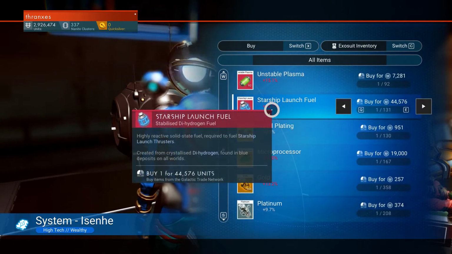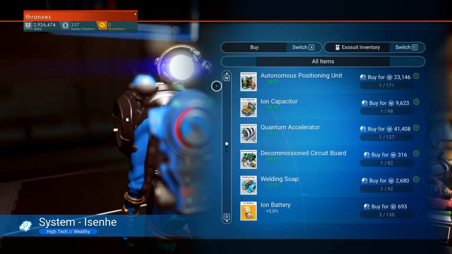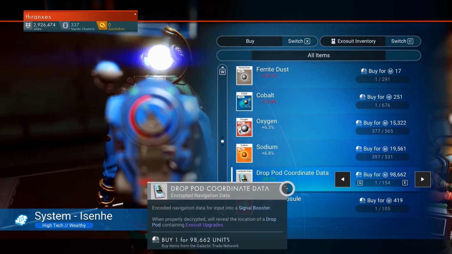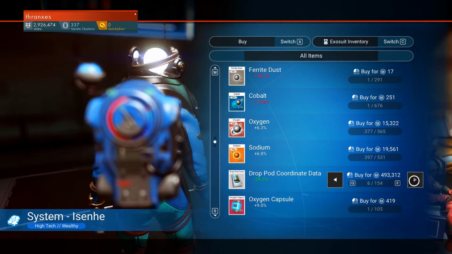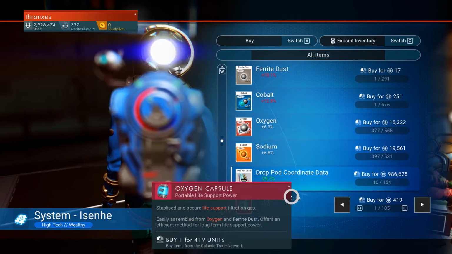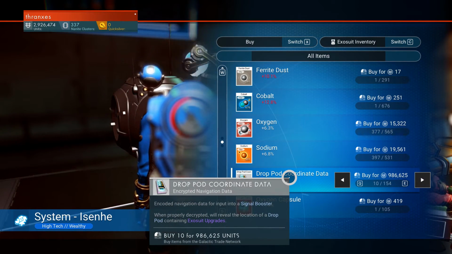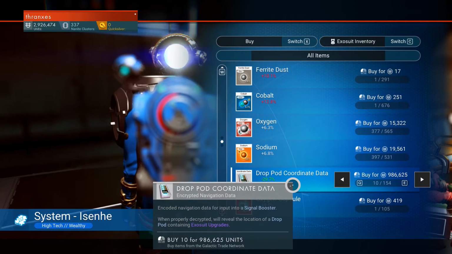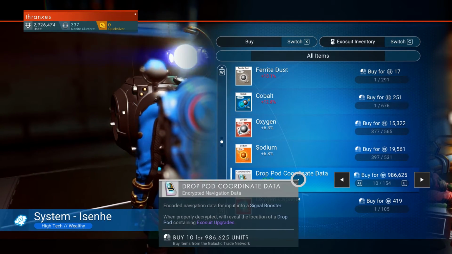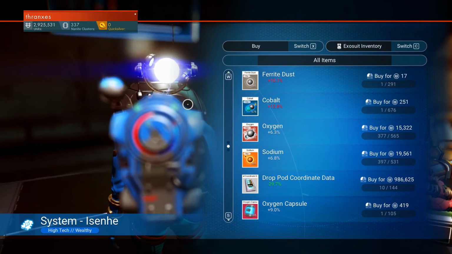Okay, let's switch to purchase. Let's see if they have any drop pod data. Oh, yes. Oh, I'm tempted to do it too, we need to upgrade our inventory some. Even if we don't do it on this planet, we can use these on any planet. Or moon. Or, yeah, no, that's 10 more. We're going to do that. That's a good thing.